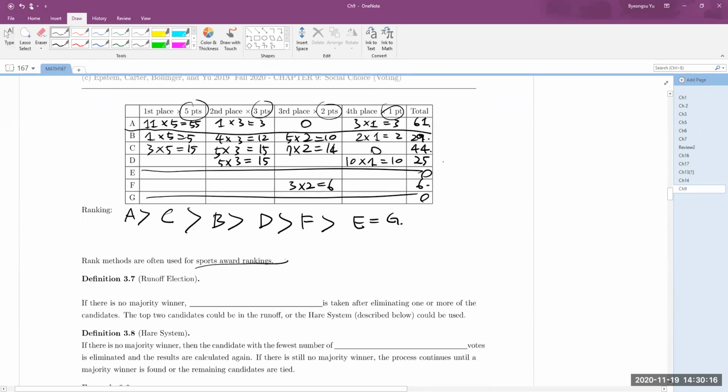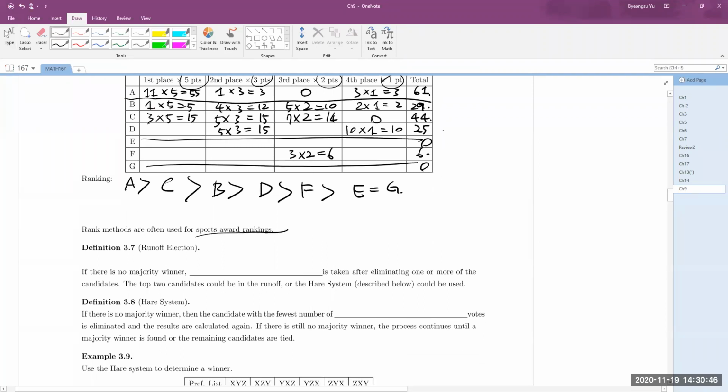In the United States, they are not popular in soccer, but if you think about UEFA or the World Cup, in soccer competitions, then usually they give 3 points for teams who win the match, 1 point for a draw, and 0 points for losers, right? So those rank methods are widely used in sports tournaments.